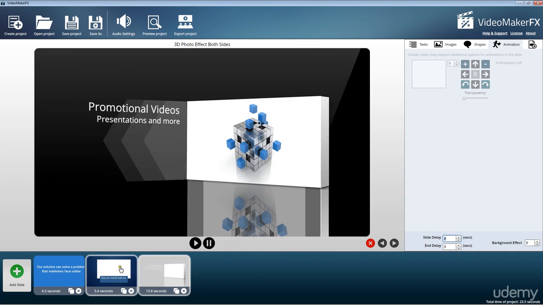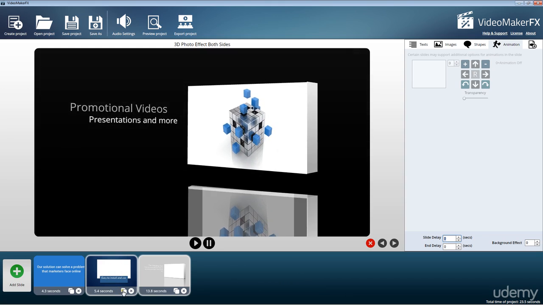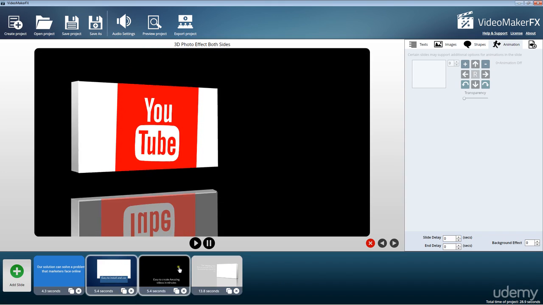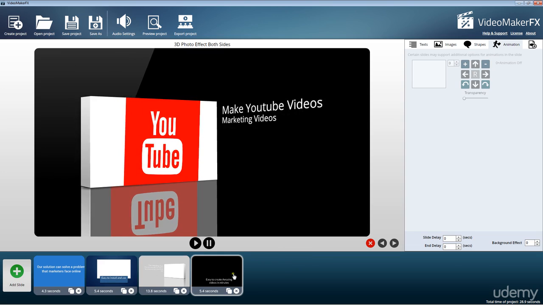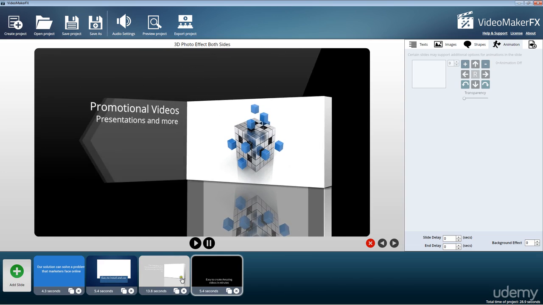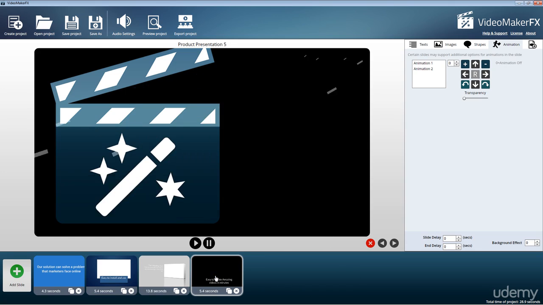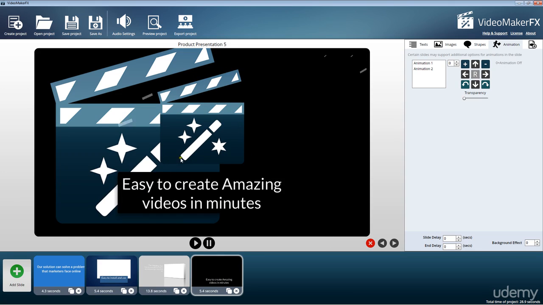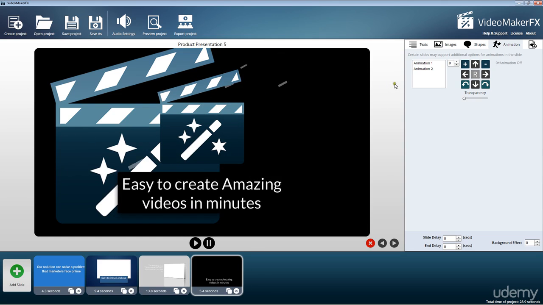And the other really cool thing about it is that if you want to duplicate a slide, all you have to do is click this, and this actually duplicates that slide over, and I can drag it on my timeline here and place it wherever I want to place it. So here I've duplicated this slide, and I can go into it, and I can re-customize it. So if I want to reuse some of these elements and effects, I can reuse them.